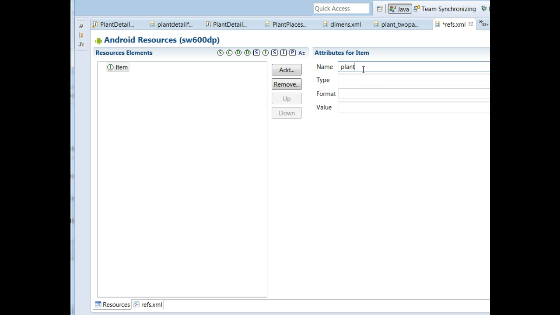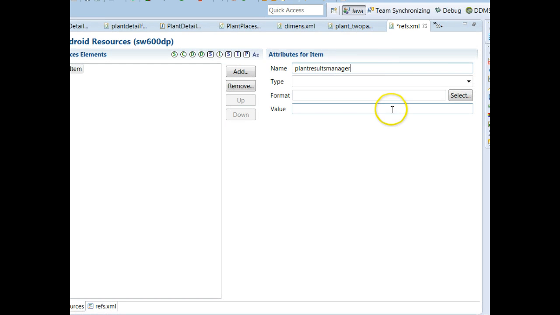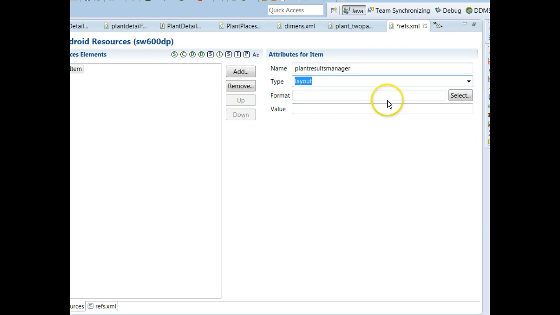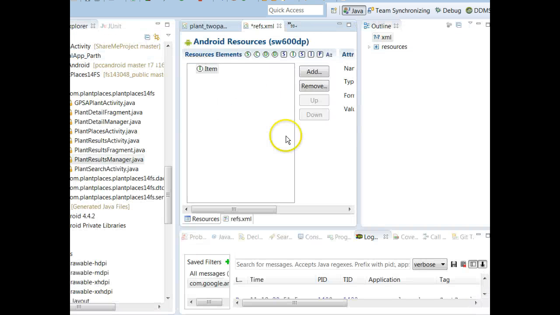Uh-oh. I copied that into my clipboard, but it looks like it didn't take properly. Type. Okay, type is going to be layout. We're telling it, hey, I'm swapping a layout here. Format's fine. Now, the value is what we're going to replace plant results manager with. Okay, well, what's that layout that we just made?